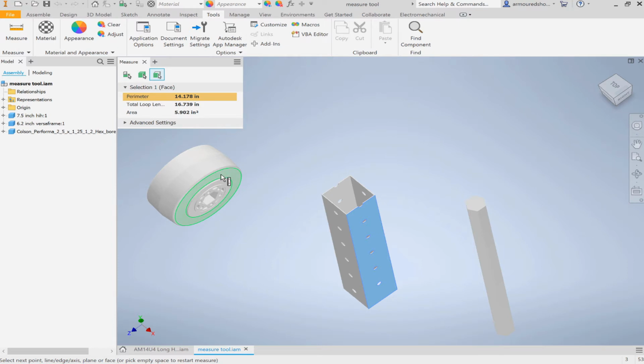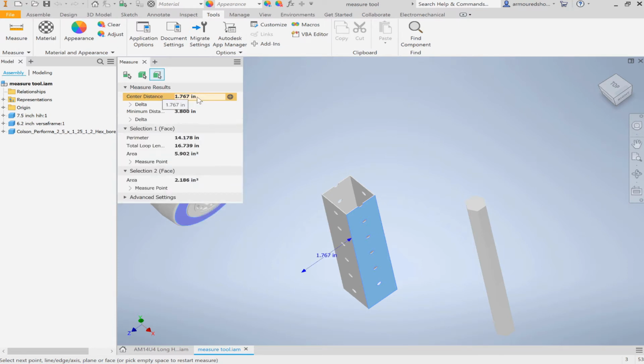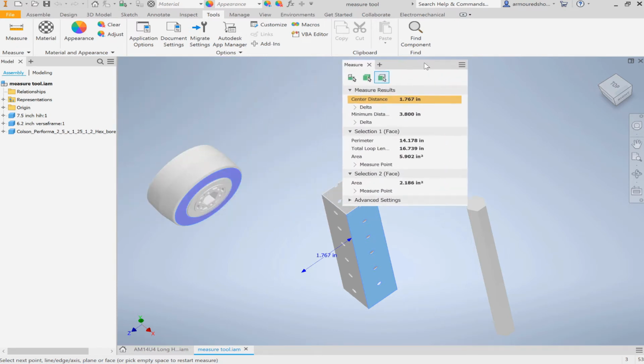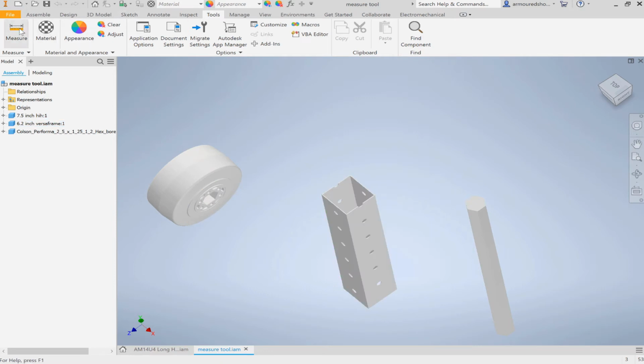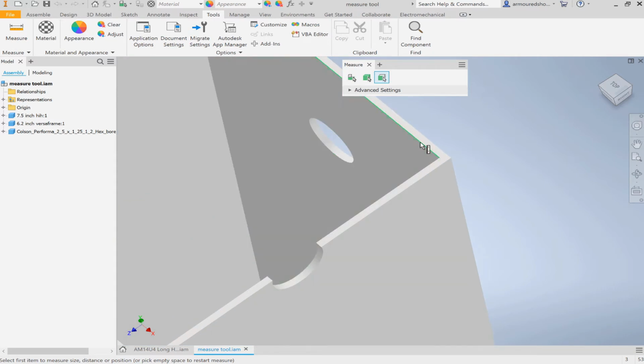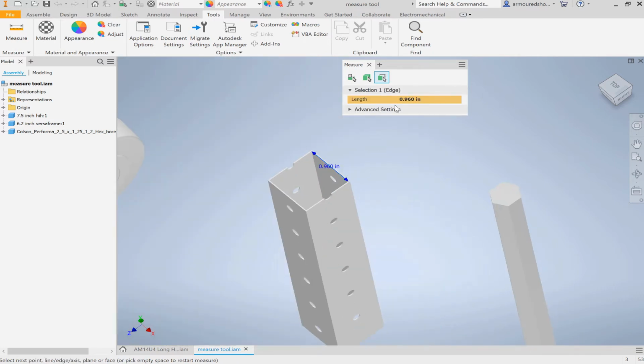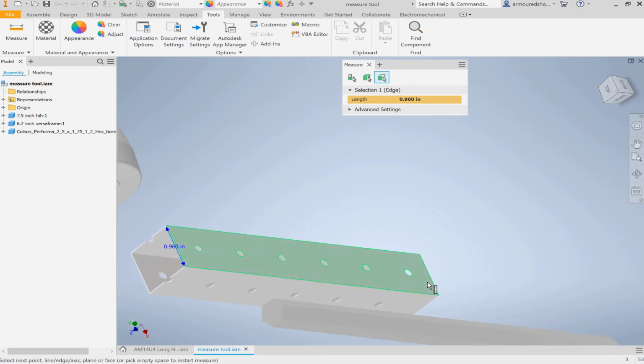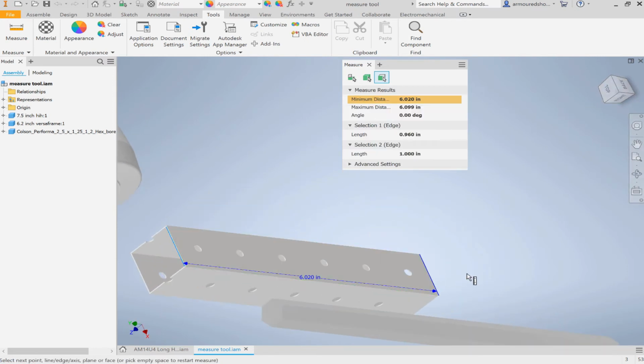And you can even do circular faces and it'll do the same thing. Like here's the center distance of these two concentric circles. And it's pretty cool. Oh wait, that's what the minimum distance is. So that's the next thing, you can get the distance between any two bits. You just have to make sure you select the bit that you actually want to be selected, because it gives you the minimum distance between the two selections, not just magically the distance you want.